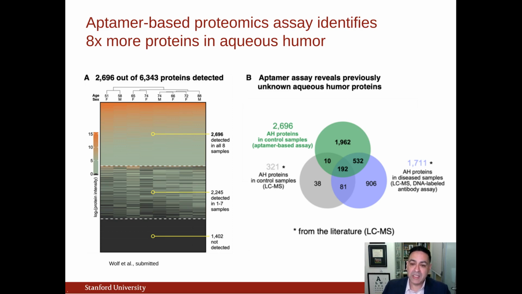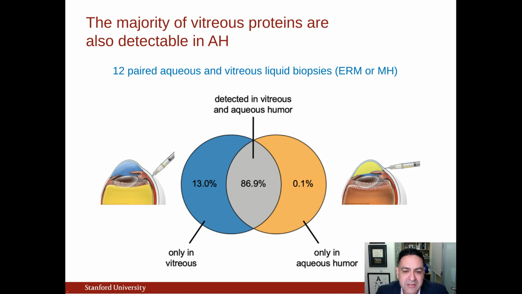Now, one of the other questions that I typically get is, a lot of your diseases are happening in the back of the eye, and that's why you sampled the vitreous, which is shown in cartoon form on the left with that big yellow area. And that was all of the earlier disease data we were presenting. And they asked, well, can you detect those same proteins in the front of the eye? Because that's easier to get. And if you can detect proteins in the front of the eye, you don't have to go to the operating room every time. You could follow potentially the same patient serially, particularly with those cancer patients where you're trying to monitor for disease.